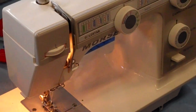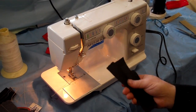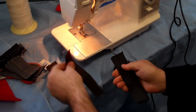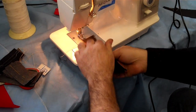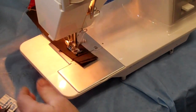Now here's what everybody talks about all the time. All I ever hear is about how can it do on Sunbrella. Okay, here it is. This is Sunbrella right here, black Sunbrella. We got 1, 2, 3, 4, 5 layers of Sunbrella. Okay, let's see what it's going to do here. Whoa, 5 layers of Sunbrella, sewing no problem.